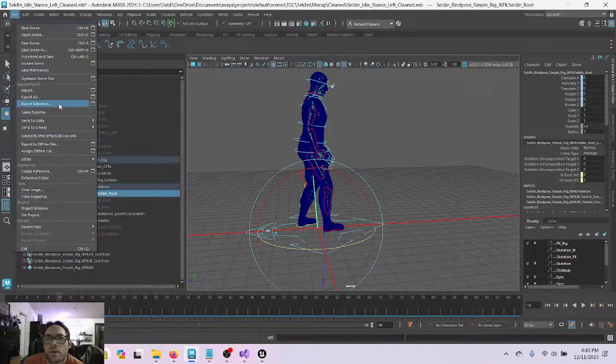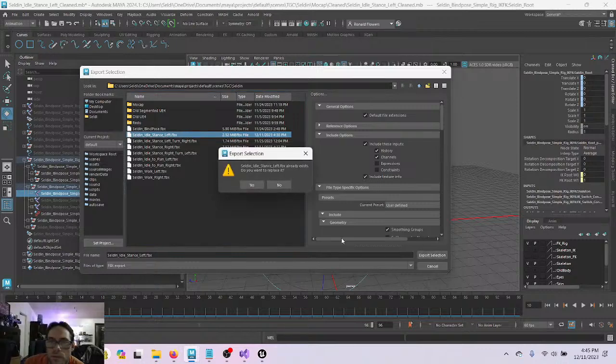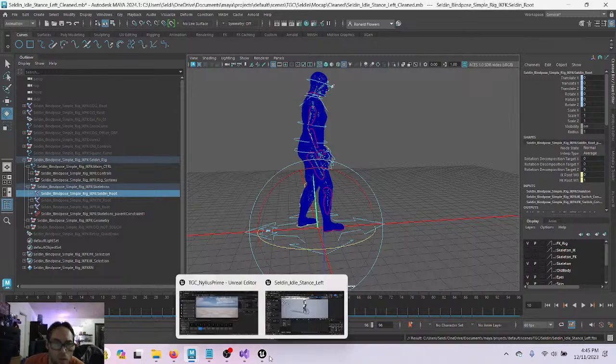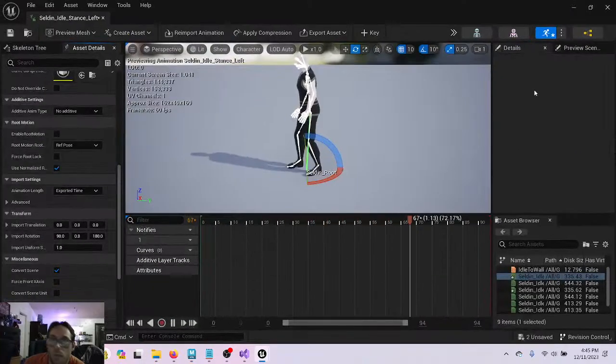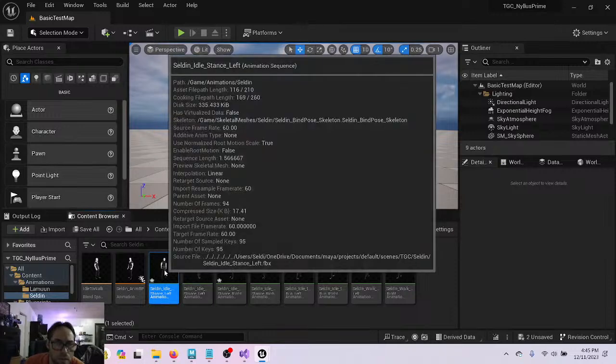This is left, correct? Yeah. Idle stance left. I'll re-export over. Let me bring that back in. Left.